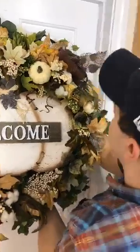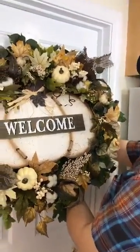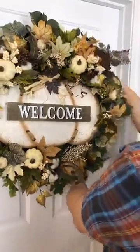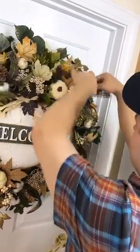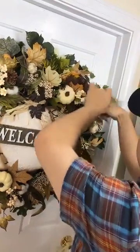So the same process would be done if you were using a grapevine. You just would be adding a lot more greenery for this style wreath. So then twist it, and then just take your loops and spread them out a little bit. This just adds a nice little touch of ribbon, not too much.